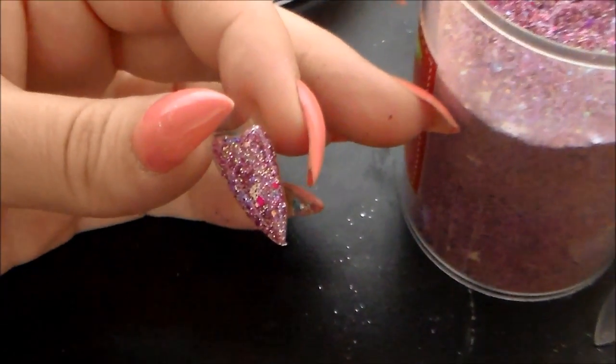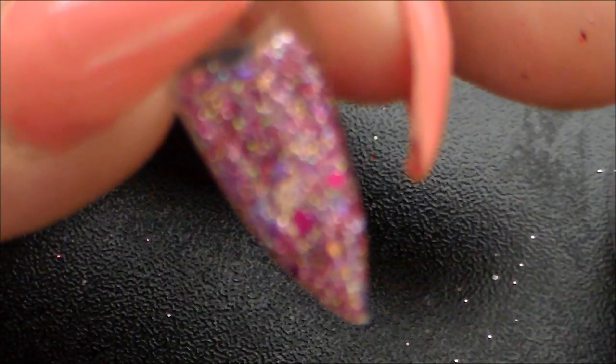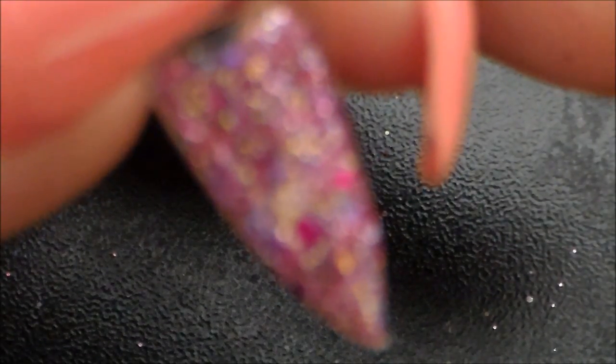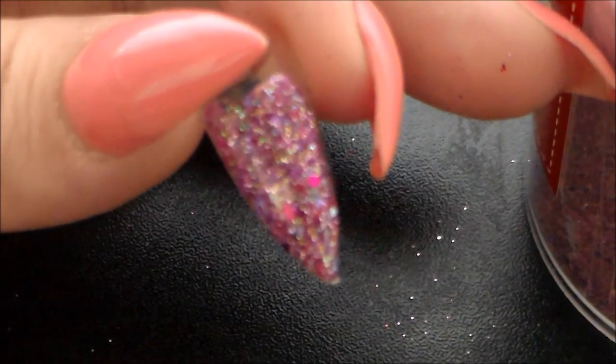That is the Cocktail Party and oh my god, I love it! I can't wait to do a set with this — I'm thinking with a pale pink and angel paper. So many ideas going through my head when I do a mix. The camera did not want to zoom in — it is that blingy — so I'm just trying to zoom in, zoom out, wiggle it around to get a good view to show you.